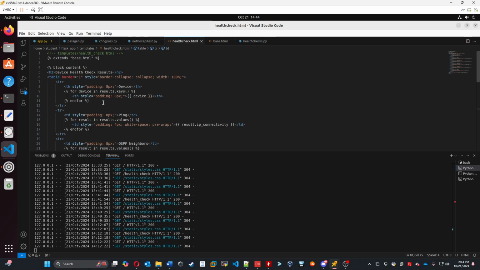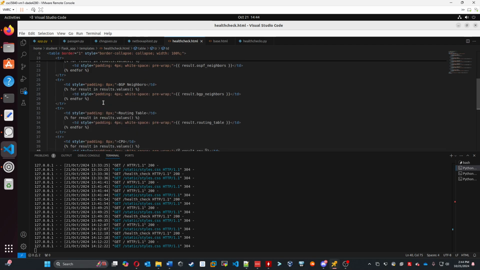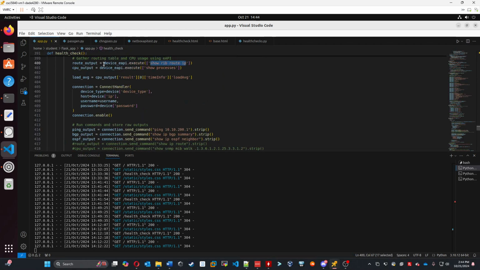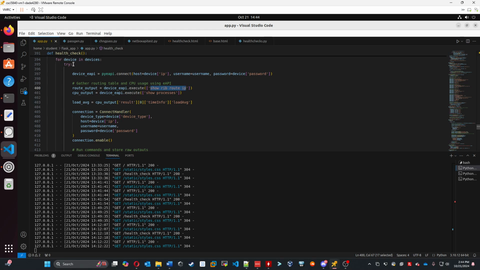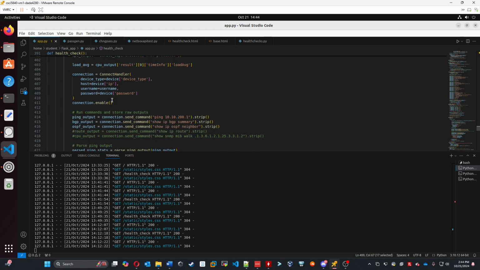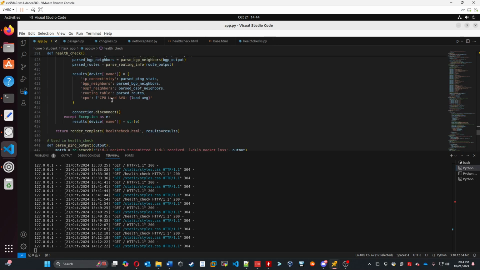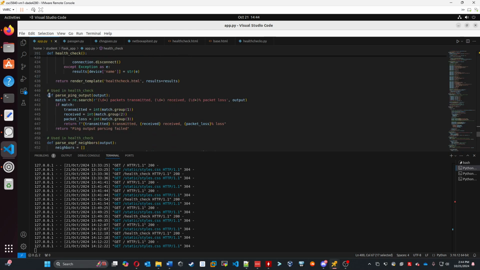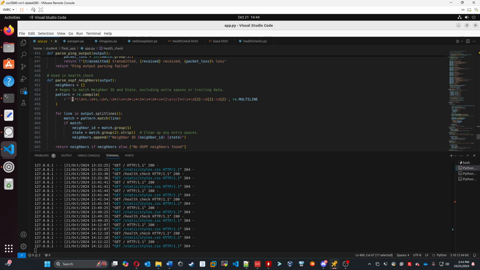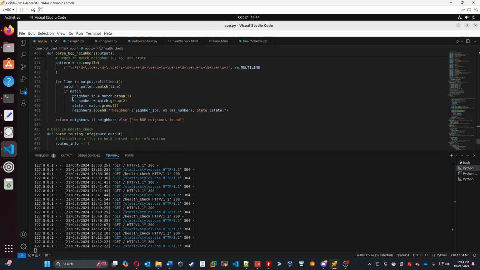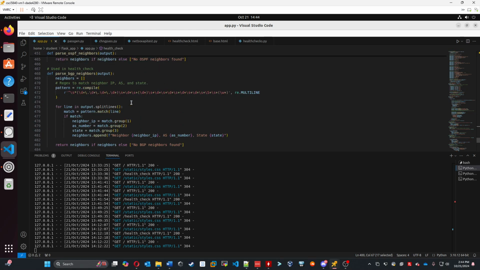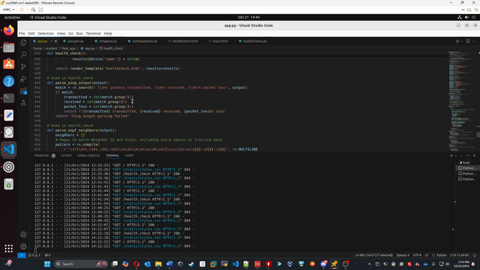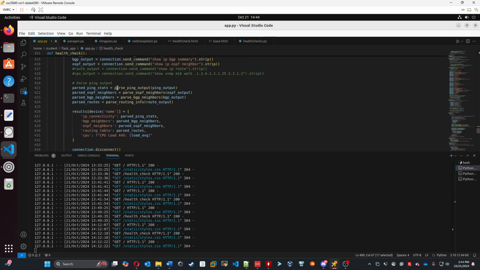The health check will then load an HTML page with all of this different information on it. Again, I'm going through each one of the devices, four devices, using that whole dictionary. This is some of the parsing that I'm doing here, to make the formatting a little easier to read and understand, and that's being called up here.